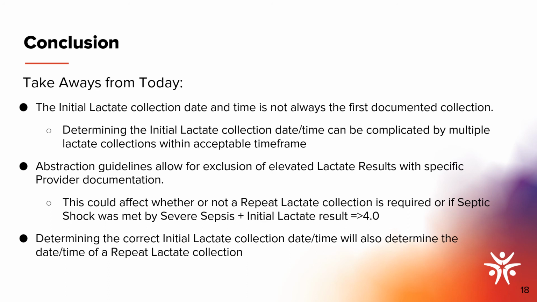Abstraction guidelines allow for exclusion of the elevated lactate results. Of course, we have to have specific provider documentation to support this. This could affect whether or not a repeat lactate collection is required, or if septic shock was met by severe sepsis and initial lactate result equal to or greater than 4.0. Lastly, determining the correct initial lactate collection date and time will also determine the date and time of the repeat lactate collection.